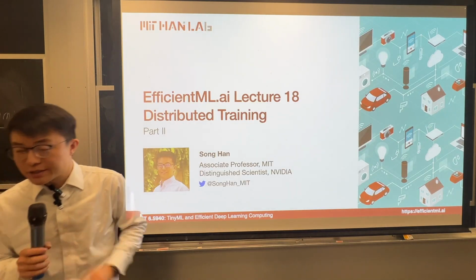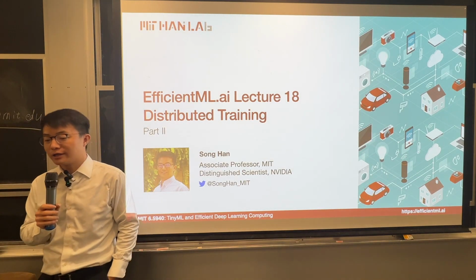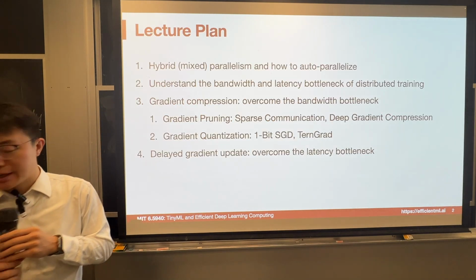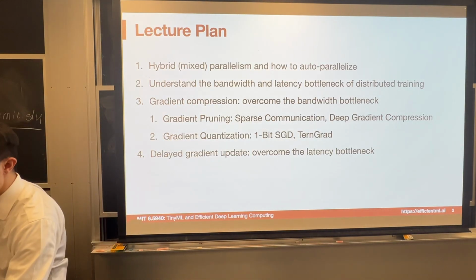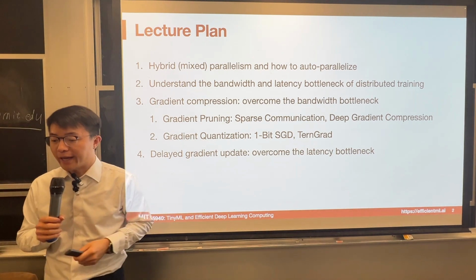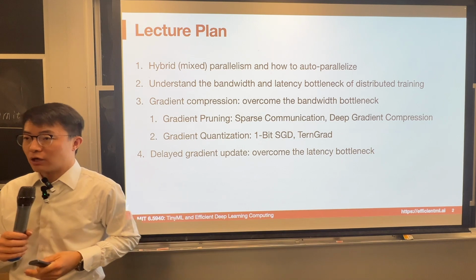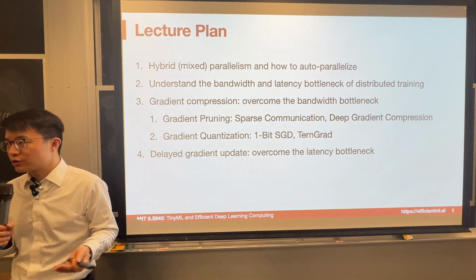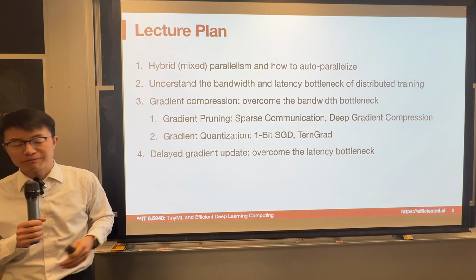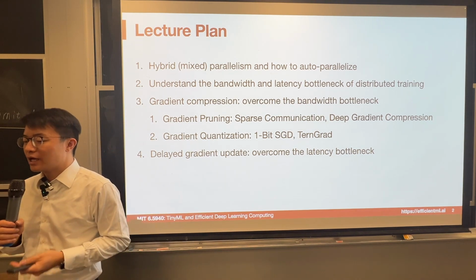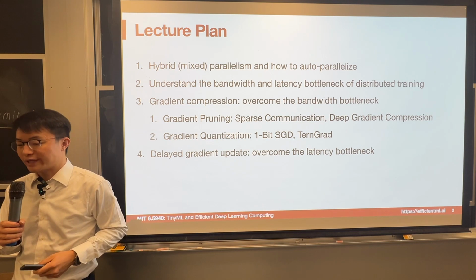Okay, so today's lecture, we are going to talk about the second part of distributed training, part 2 of distributed training. This is the agenda for today. We are going to start with the hybrid and also the mixed parallelism and how to auto-parallelize to choose from different parallelization methods, and also understand the bandwidth and also the latency bottlenecks of distributed training.